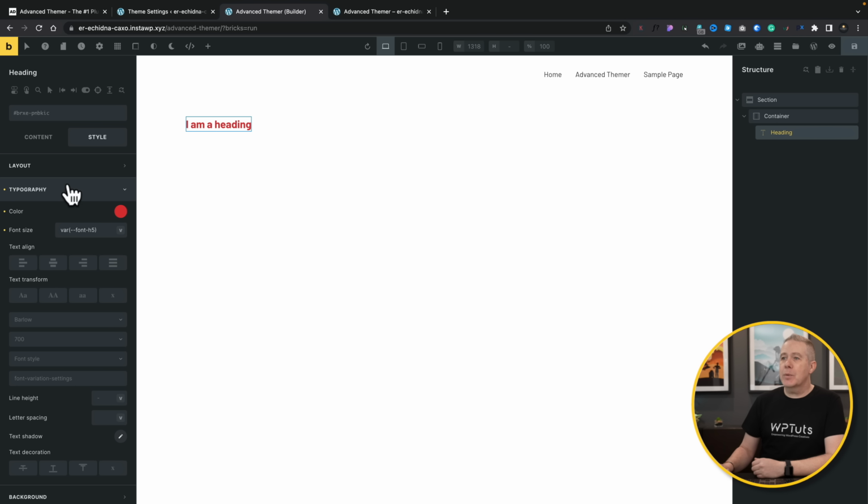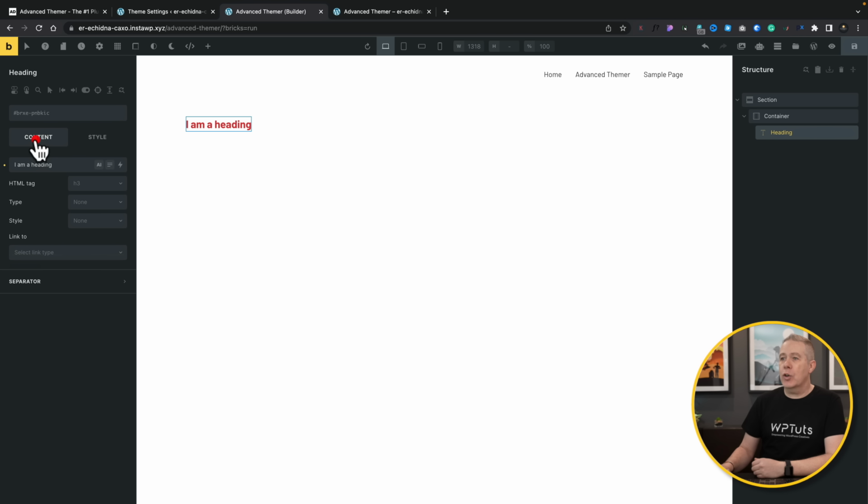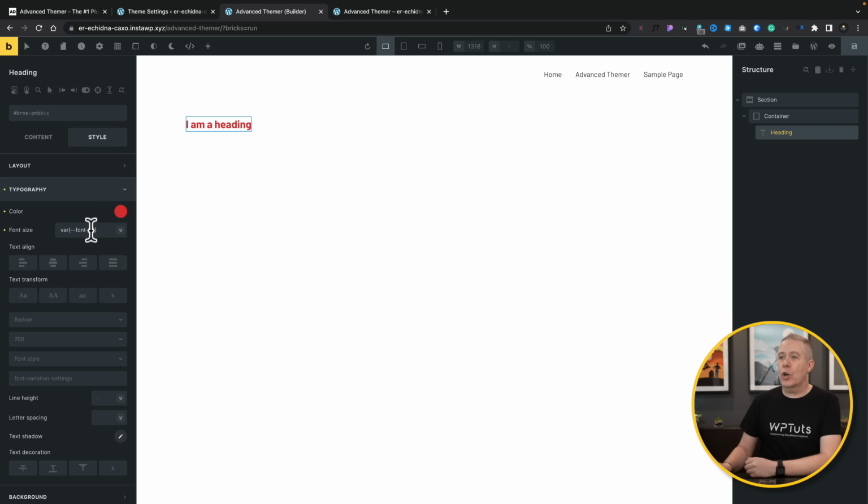So what we can do is we can still come into our options under content, and we can choose what we want. So this could still be an H1, but it's styled in that H3 sizing. Good for semantics as well, because we can use these variables to deal with the styling, and we can deal with the HTML then to create the hierarchy of our content and information on our site and our page. So that's how we access these different variables, simply coming in and choosing the options there.